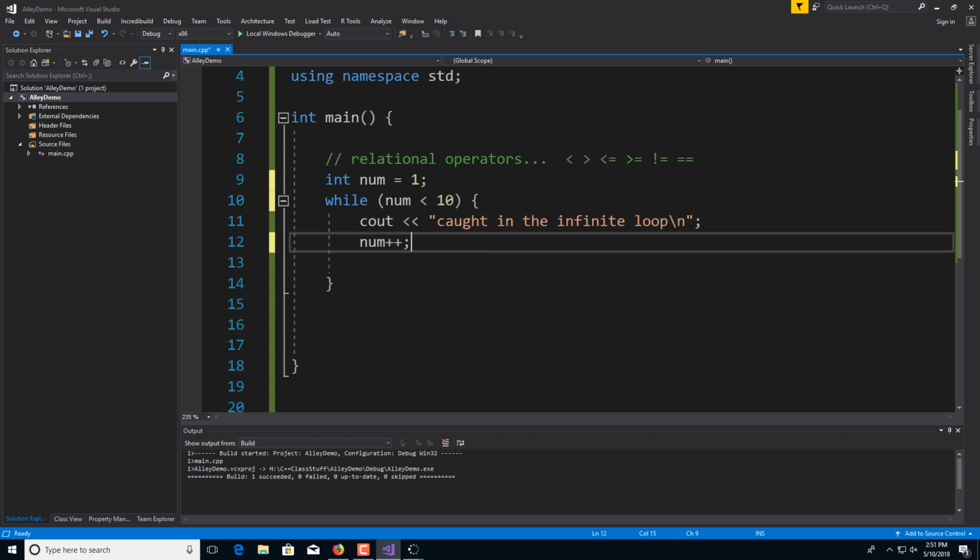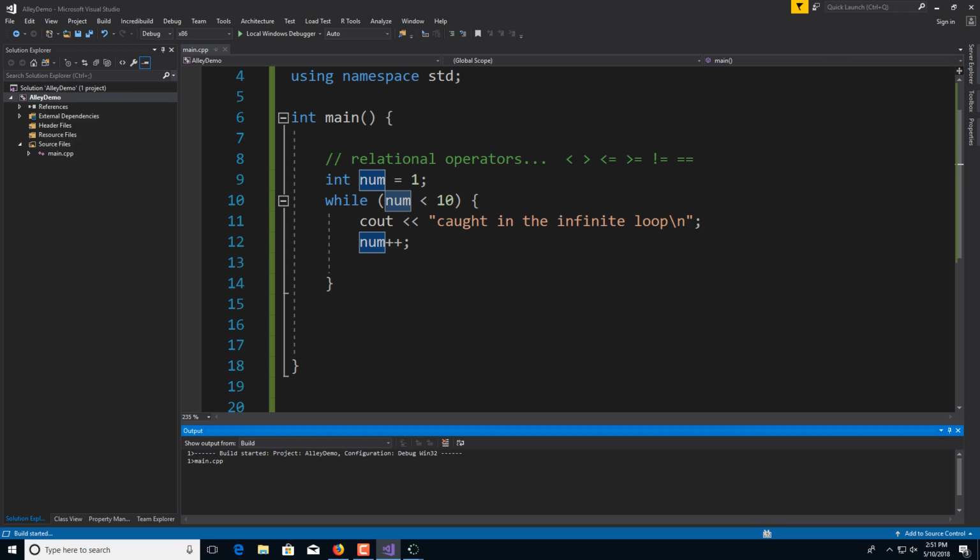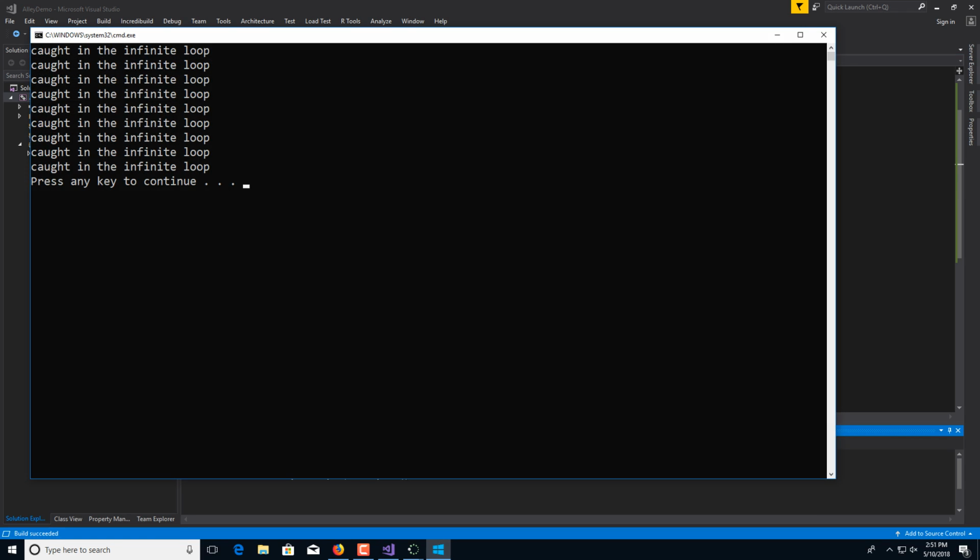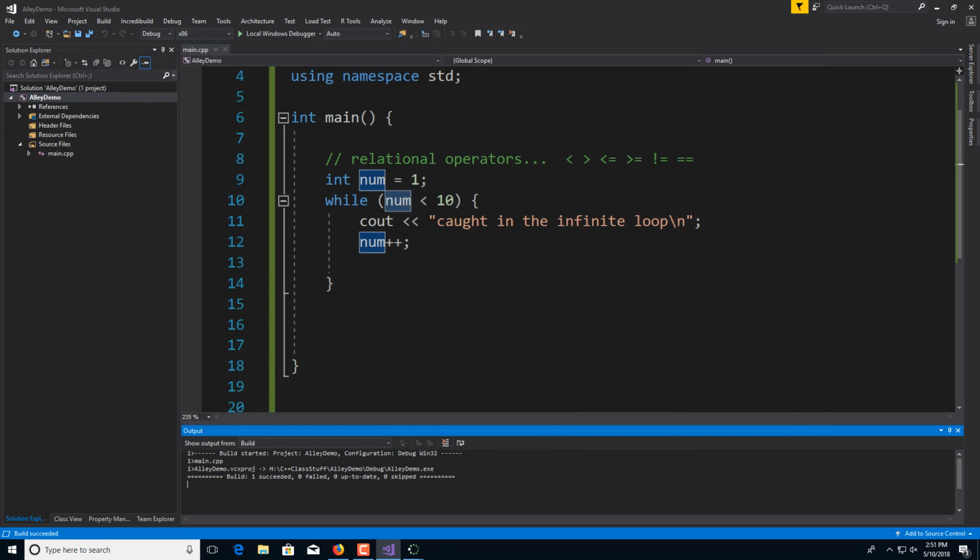It will go up every time until it hits 10, and then is 10 less than 10? No, it is not less than 10. That's a false statement, so the loop ends. Of course, that's a false statement now because it's not an infinite loop. It's a conditional loop.